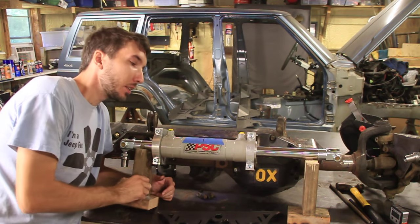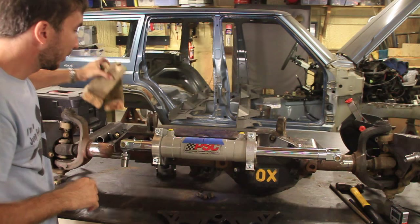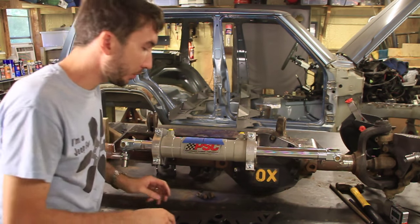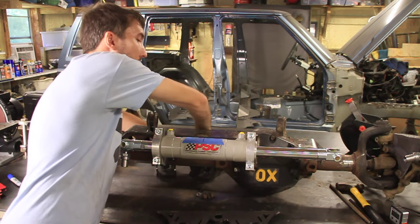Well, all right guys, that's all I've got for you for this video, but make sure to stay tuned because coming up soon, we're going to be adding some armor and also the upper links to this axle.